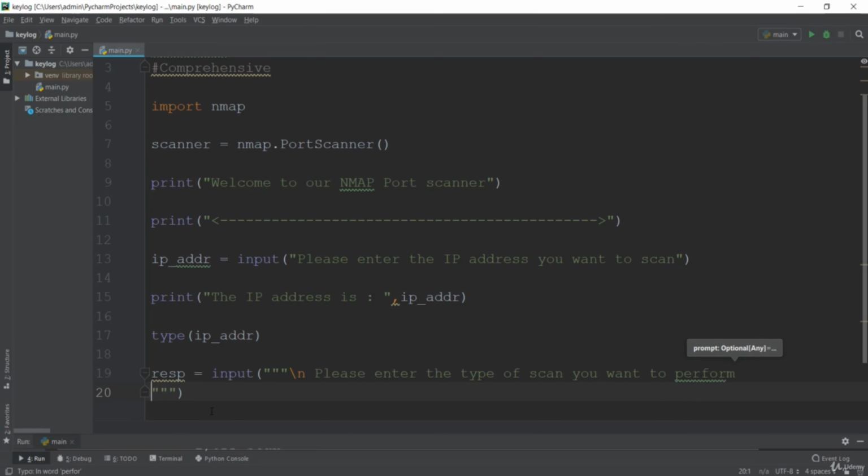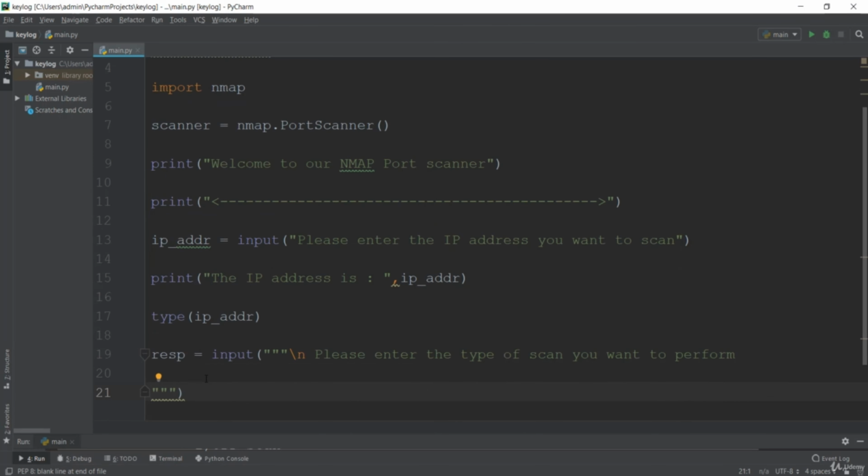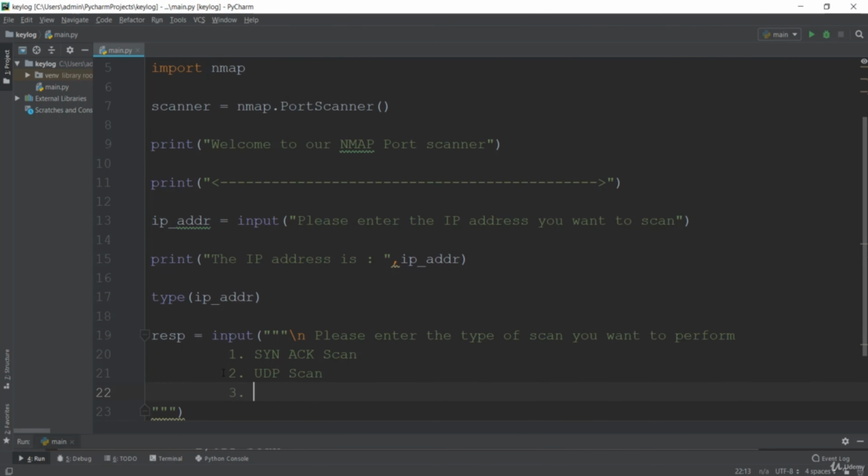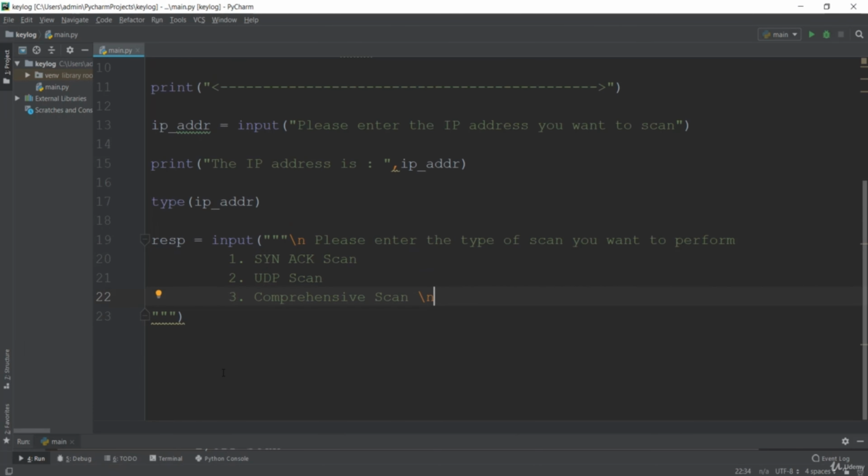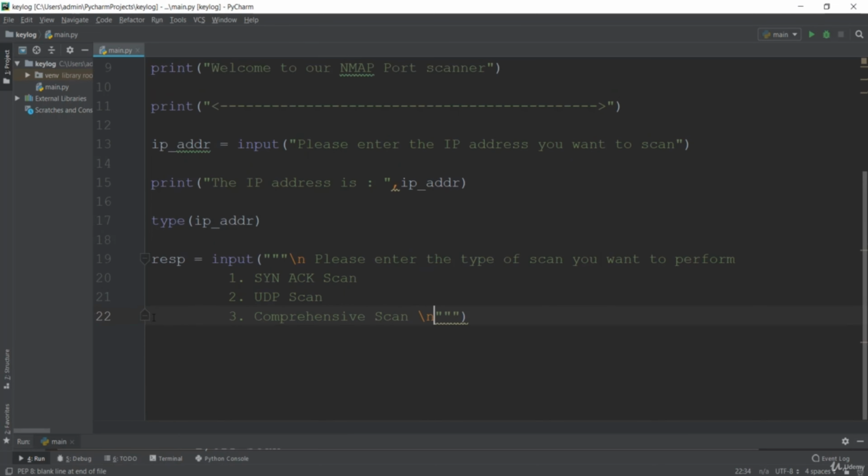We can just go down because this is a multi-line string. First I'll give 1 here for the sync acknowledge scan, the second one will be UDP scan, and the third one will be comprehensive. So this will be 3 scans, and if I put a new line again, this will be the response to the user.